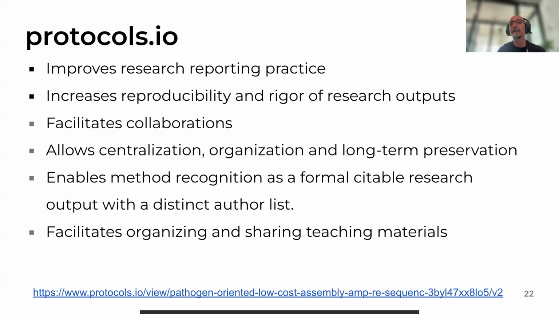Furthermore, it facilitates collaborations between researchers in the same team, within the same institution, but also more broadly, with national and international colleagues. It allows you to permanently store all protocols, organize them properly, annotate them, version them, and make backup copies. And because published protocols receive DOIs, it allows recognition of the method as a citable formal research output.